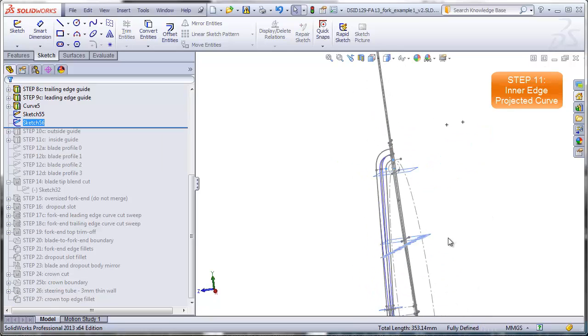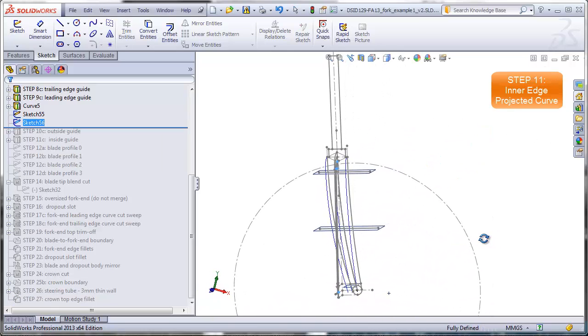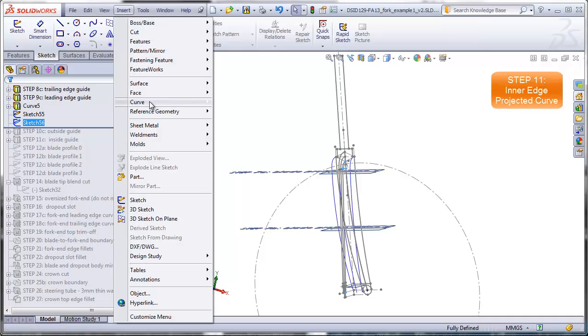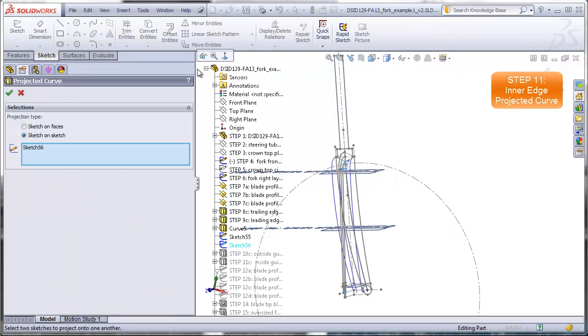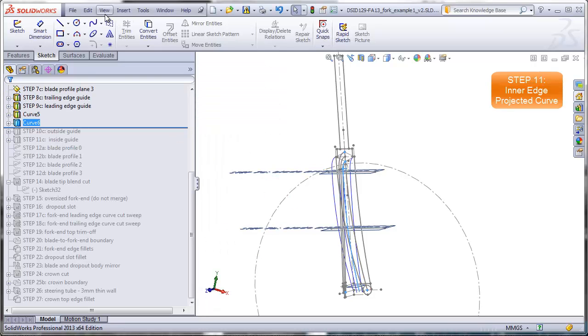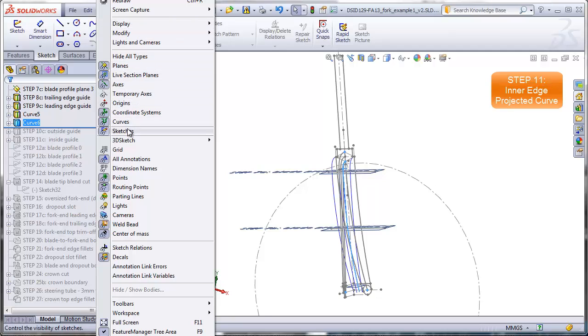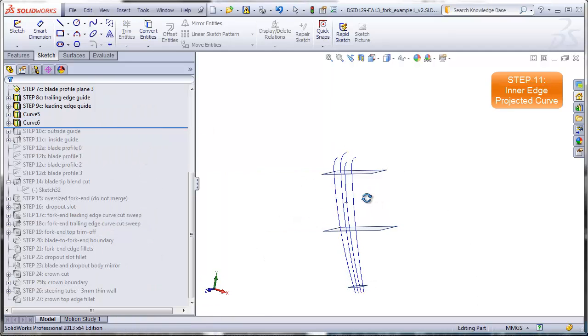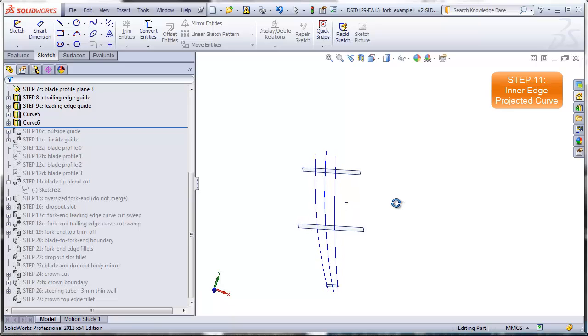Finishing the sketch and doing an Insert, Curve, Projected, selecting the last two sketches that I made. And that should give me all four of my projected curves.